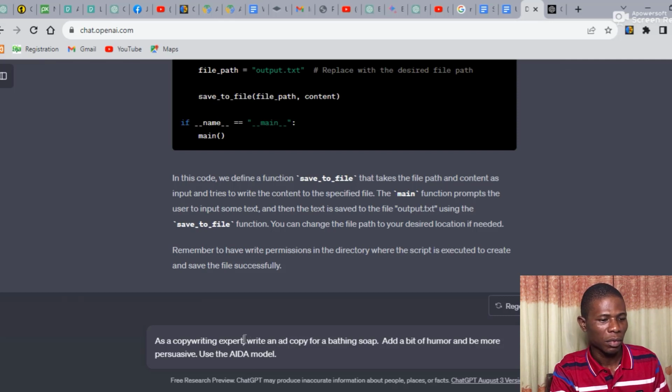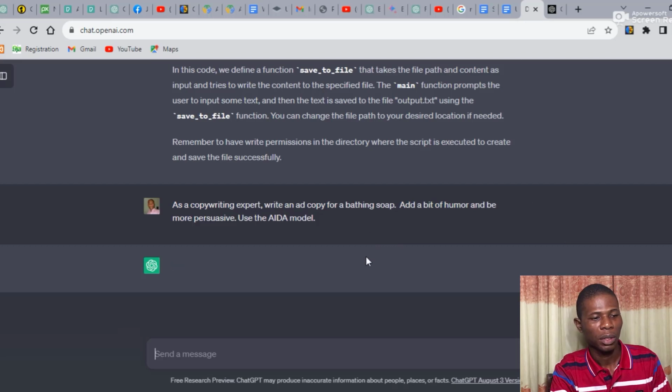So the role here is copywriting expert, and the goal is to write an ad copy for betting soap. Then we are setting a rule: add a bit of humor and be more persuasive, and the format is that it should use the AIDA model. So let's go.